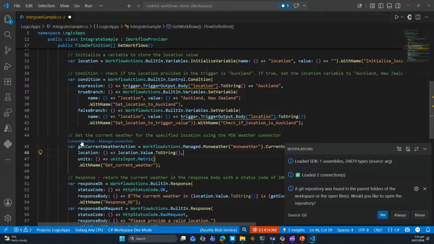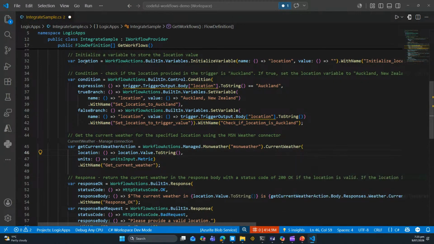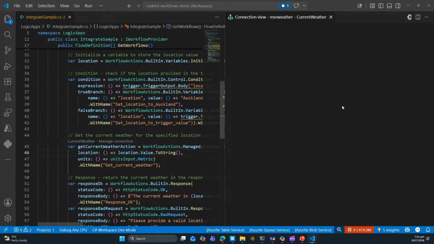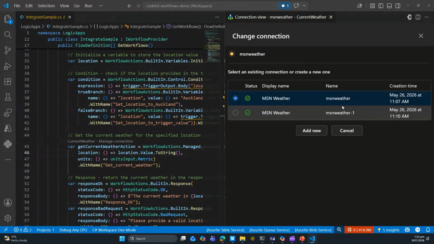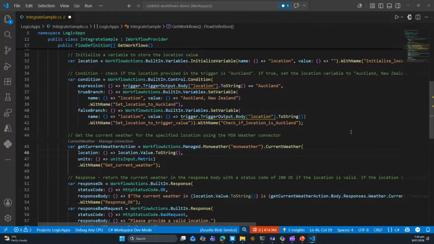And you can see that with that, it started to include the ability to create connections directly from the code. So if I click on the current weather, it's actually going to load my connections, right? And all of that is defined the same way that we would be doing before. I define my Azure connections, it goes to a specific place in Azure, all of that. So you don't lose any of that, right? And you can select one of the connections that exist, or we can create new, right? I already have connections here, so I'm not going to create that again.